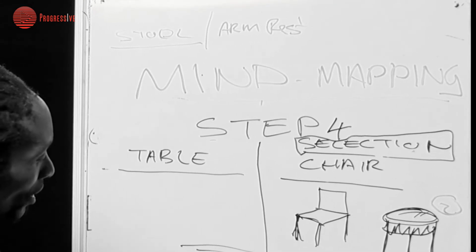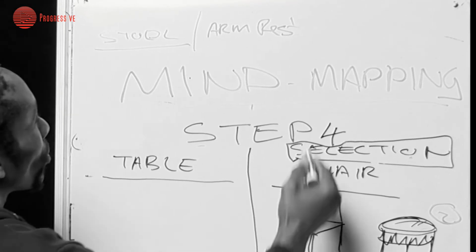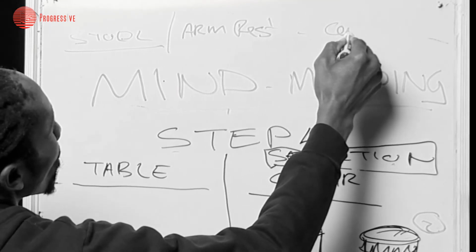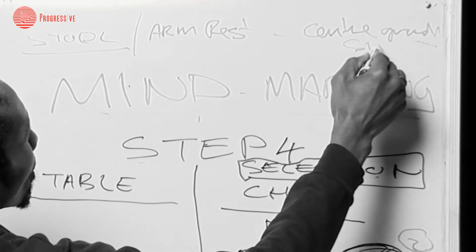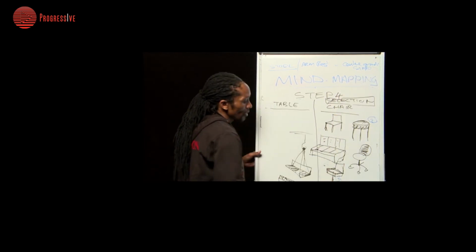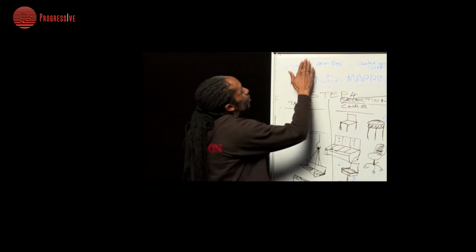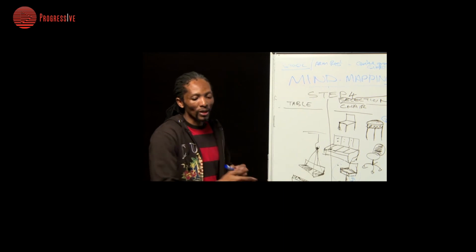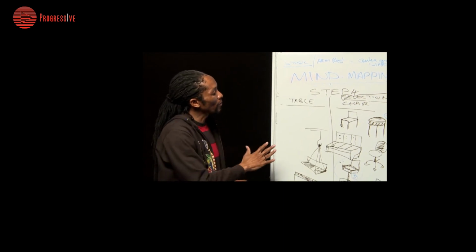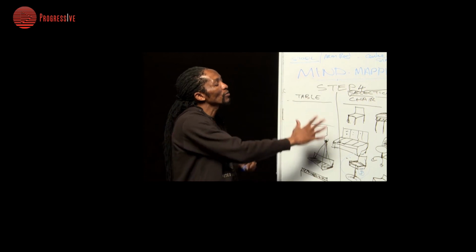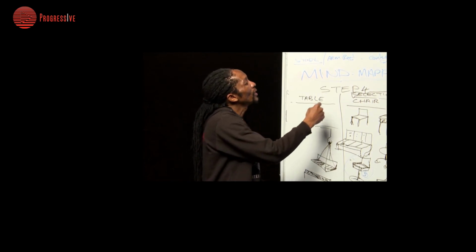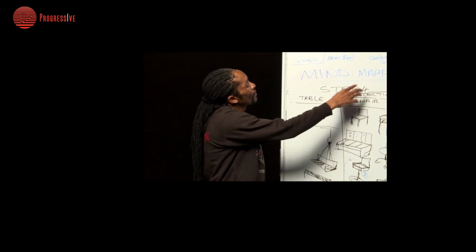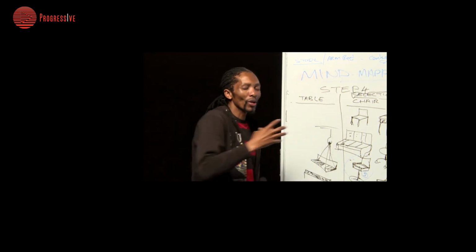And then the next one is the swinging one, the one with a center of gravity, whereby it's just a single center of gravity. This one here. So these are now my 1, 2, 3 choices which I'm going to focus on. So step number 4 ends here. As long as you are satisfied with what you want to come up with in illustrative form, don't think of something too fancy and too drawn. That goes onto step number 5, where you focus on only 3 and start to observe.